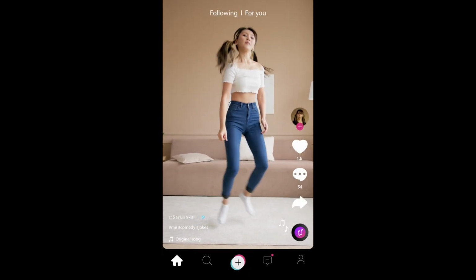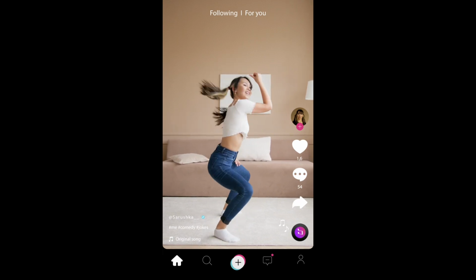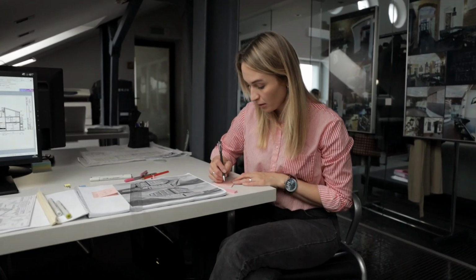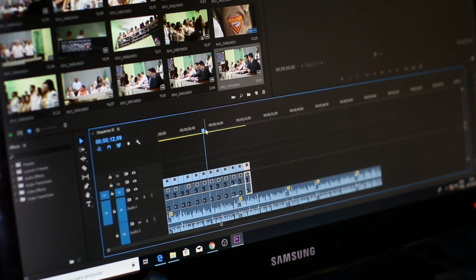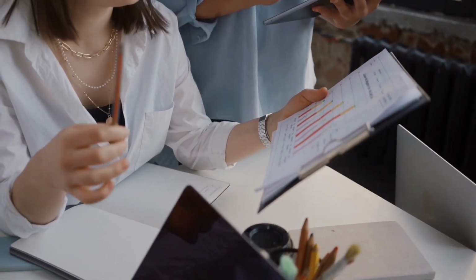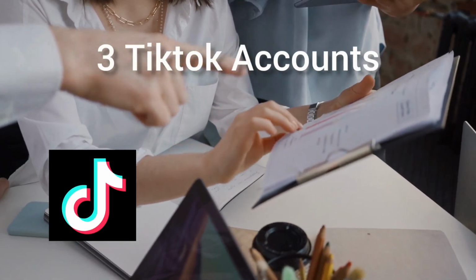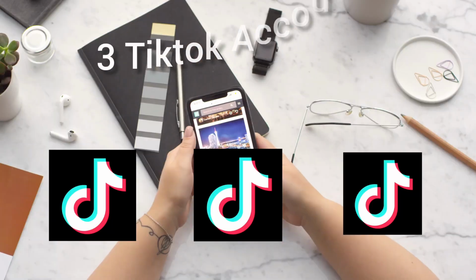And once you've done that, you need to study the accounts that have gone viral with that dropshipping product, and it will come down to these things: the effects, how they've recorded the video, the voiceovers, the music. And once you've learned what's a constant theme throughout their videos, what made them so successful, you need to create 3 different TikTok accounts that you're going to be using to advertise that product organically.